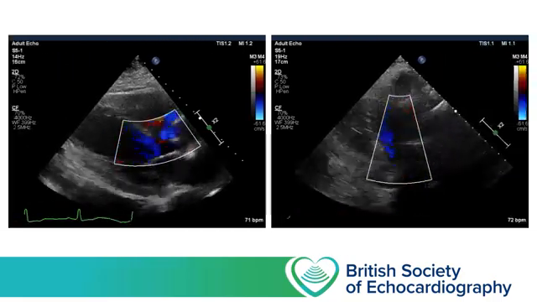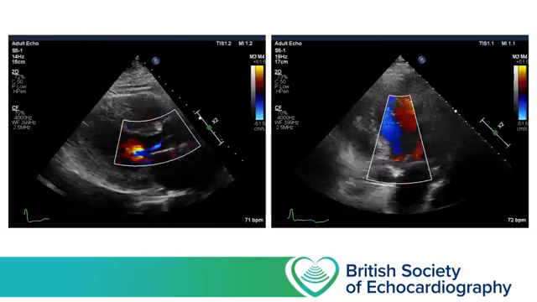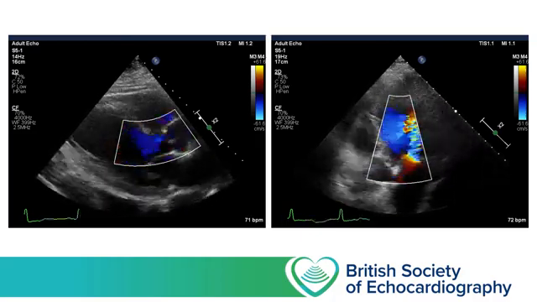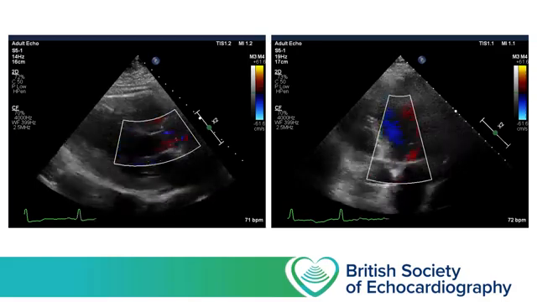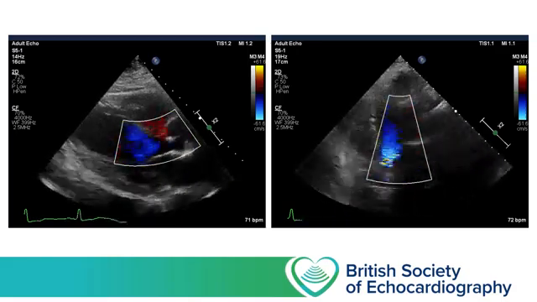I think the best thing to do now is take a look at some examples of aortic regurgitation of varying severities, so that we can see how the images evolve as the severity increases. So first up we have some images taken from an elderly patient presenting with a spontaneous hypertensive intracranial hemorrhage, who subsequently developed pulmonary edema. And here we have both their parasternal long axis view and apical 5-chamber view, with a colour box placed to pick up aortic regurgitation.